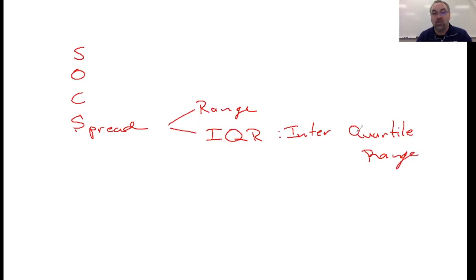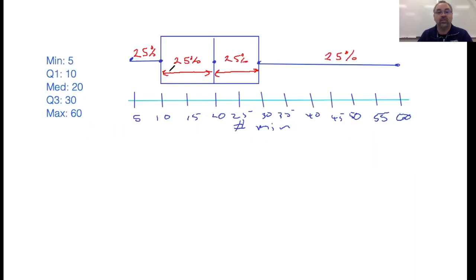It's the range between the quartiles. If I were to go back to this data set for the North Carolina commute times, what is my IQR? Well, if you look at your data set there, just figure out how far it is between 30 and 10. You subtract them, and of course, that's 20. So another way we could measure spread is using the IQR.